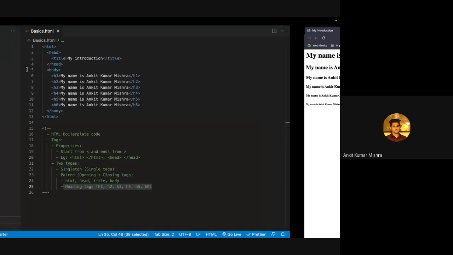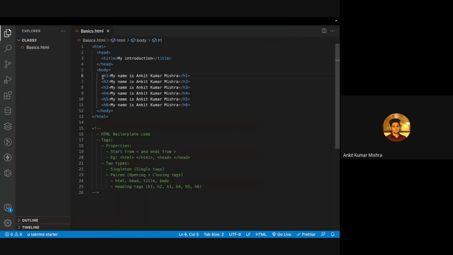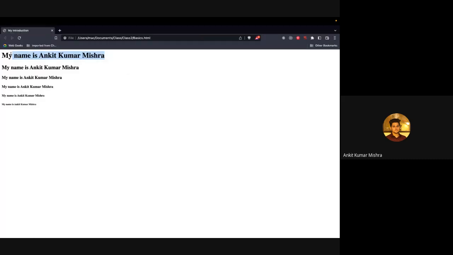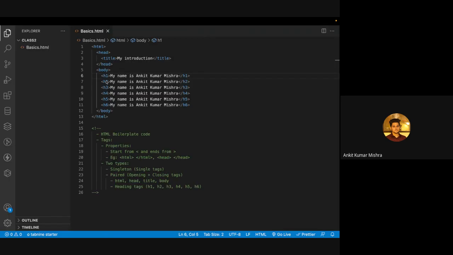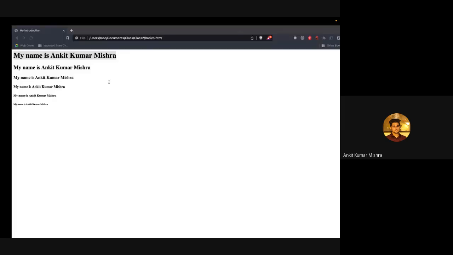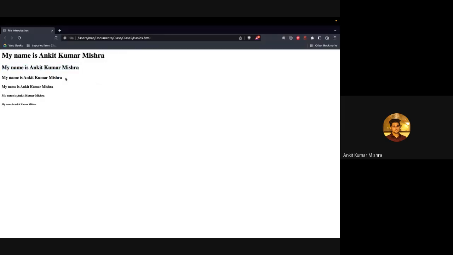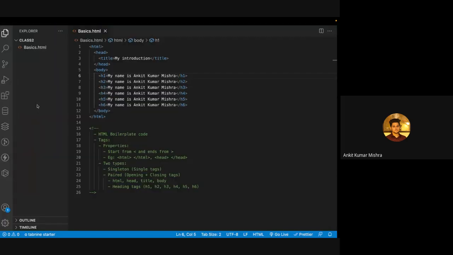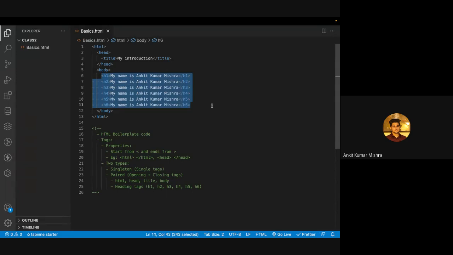The heading that we have written with the H1 tag is the largest heading. Agree? Then we wrote the heading with the H2 tag. This is the second largest. Similarly, third largest, fourth largest, fifth largest, and sixth largest. I know what the question in your mind is: do we have H7, H8? No, we don't have. You just have six types of heading in HTML. And what are the six types of heading tags? H1, H2, H3, H4, H5, and H6.